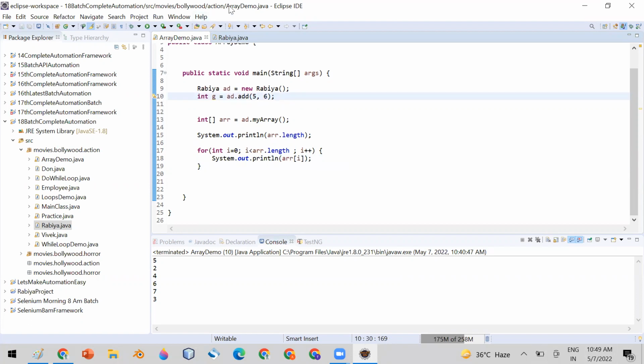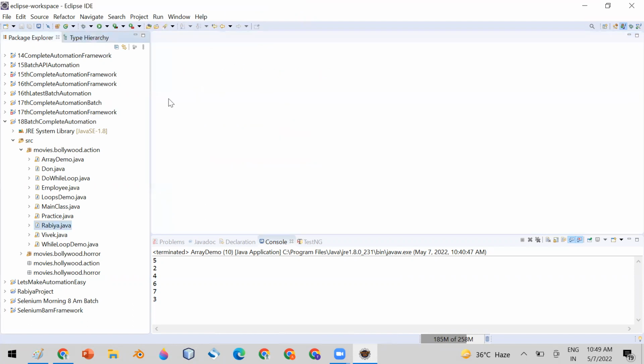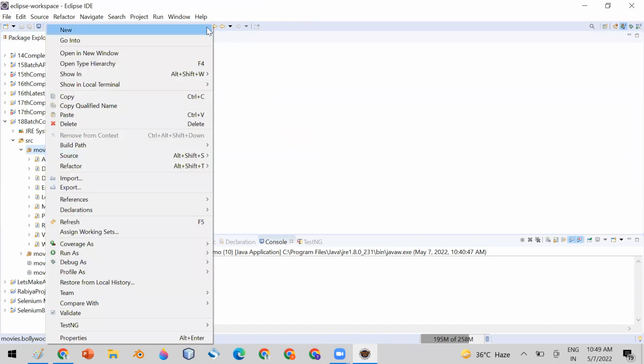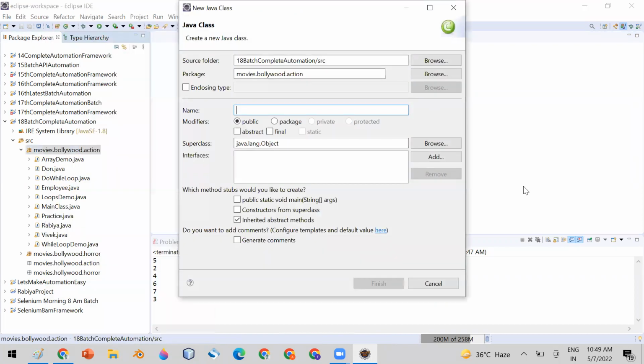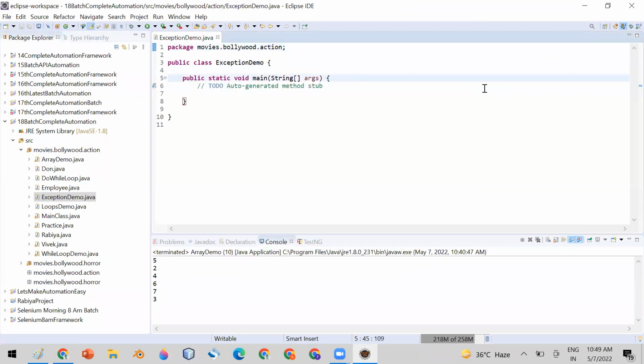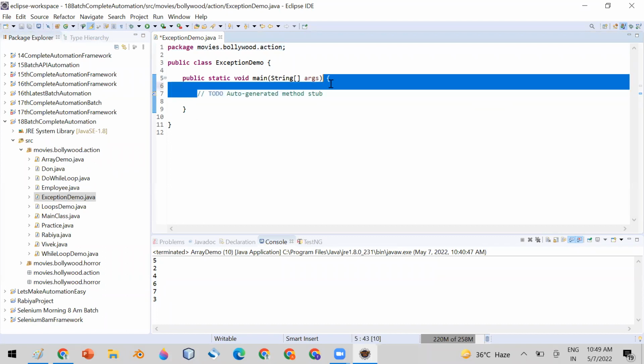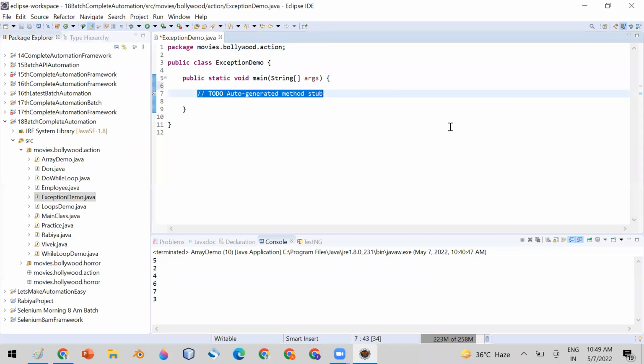Okay. So now I am going to tell you about another topic which is also an important topic in Java, and that is called exception. Now the question is, what is exception? I will tell you. I have already given an example of exception like index, but here I am giving the example. Suppose I'm writing a code. Same code I'm writing here, which I have written in Rabia.